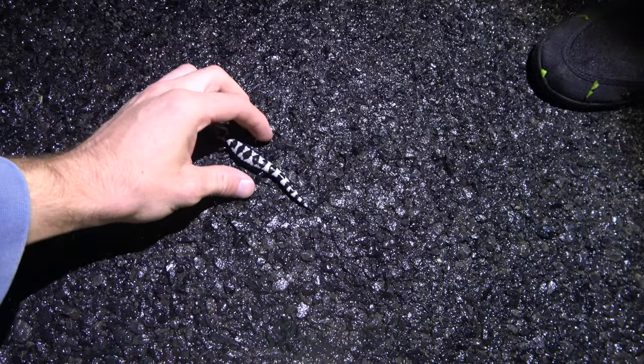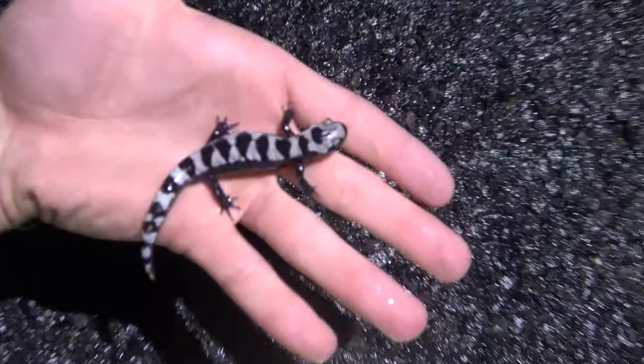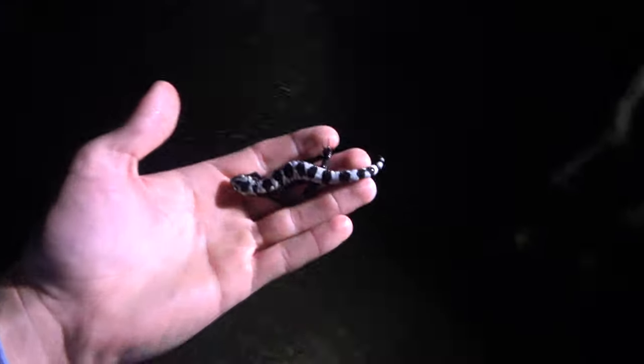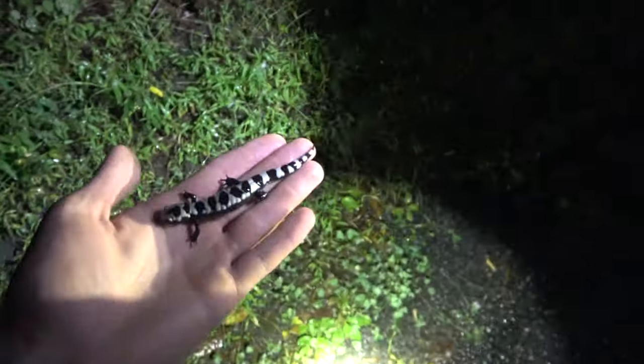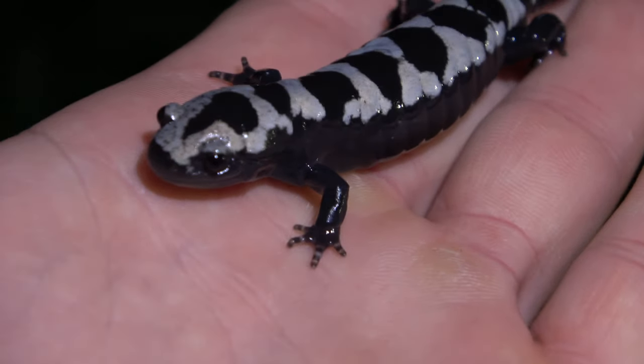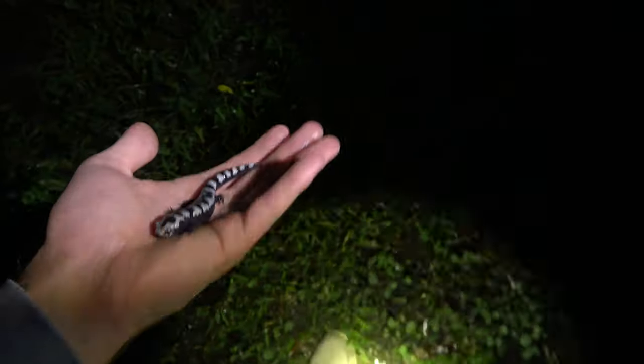It's probably like number eight or something. You gotta be below ten but we're nearing ten. It's like they act like lizards at night — it's so funny. Like, when have you ever seen a salamander during the day? I guess stream-dwelling salamanders act like that, but marbleds during the day are never like that. And now they're like super active. Beautiful — it almost looks like that one we found. It's got that same mark on the head. Quite similar.